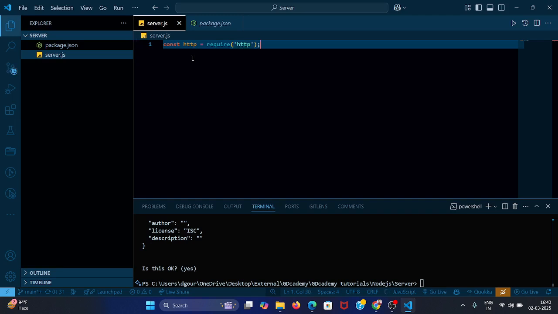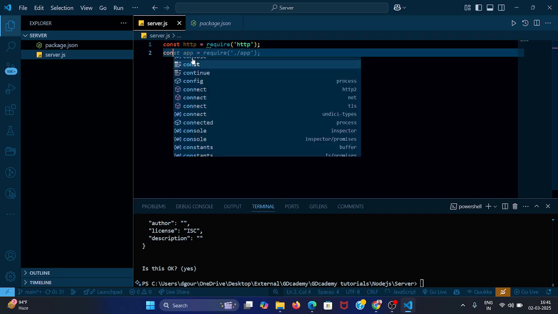We are extracting the HTTP module from the built-in folders of Node.js. So it is already a built-in package with Node.js, and that's why we can directly require it and need not install a separate package for HTTP. It's a built-in module.